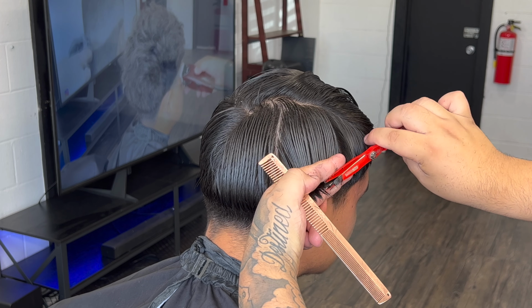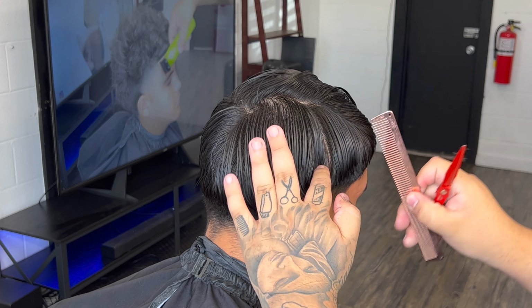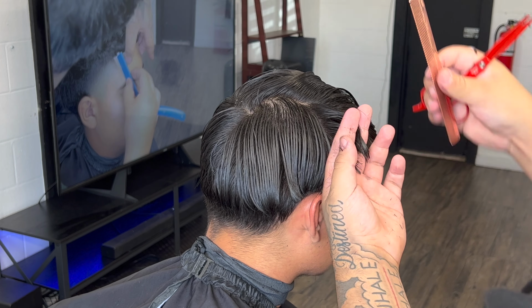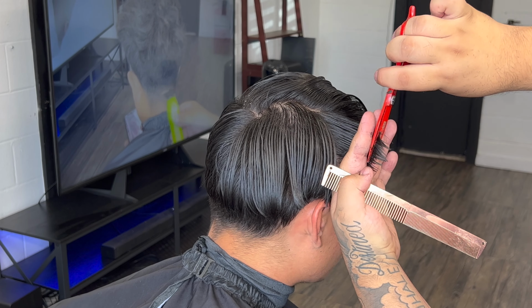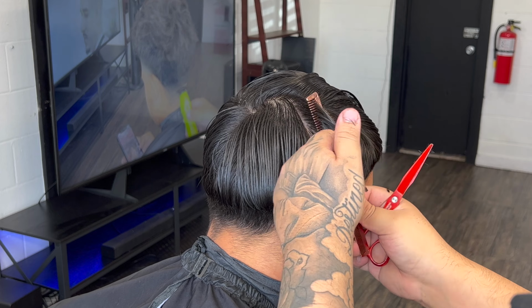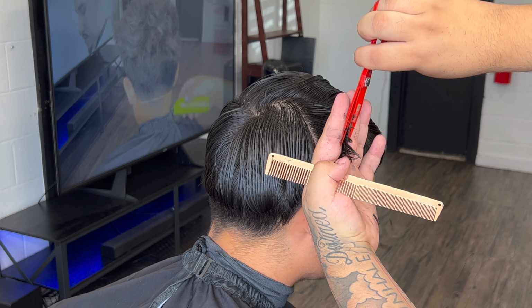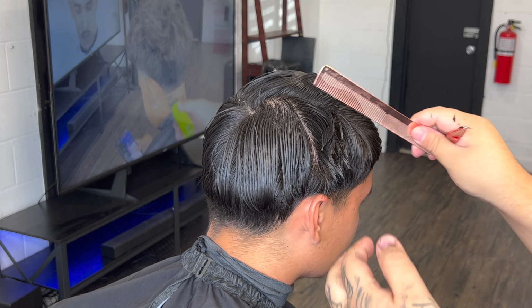Of course, we do it all around his head. You start with one side and you go all around to the other side. Just make sure you try to keep it as neat as possible. As you guys can see, I'm just pulling it out and cutting. I'm doing about half an inch all around his head, because he said an inch, but he didn't have a lot of bulk, to be honest. So I'm just doing about half an inch just to clean it up, basically, and give it some shape.